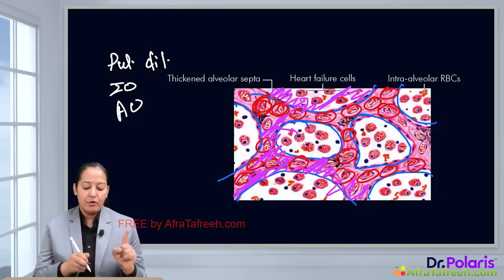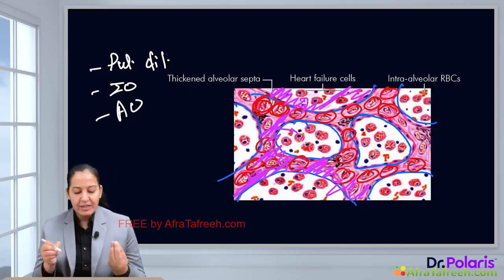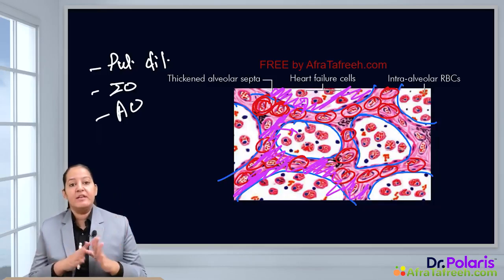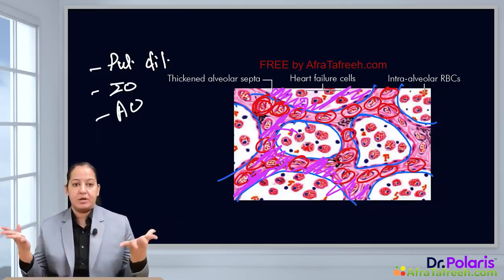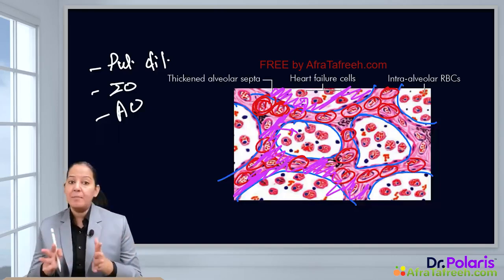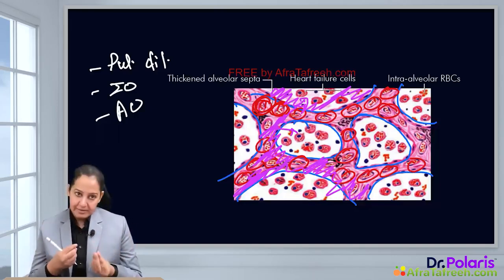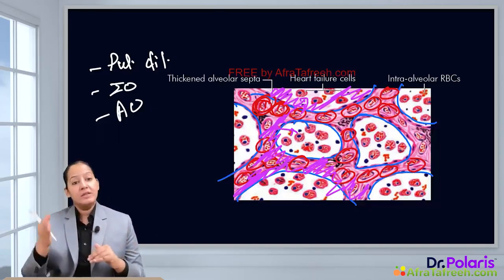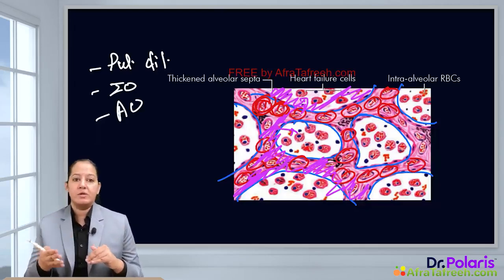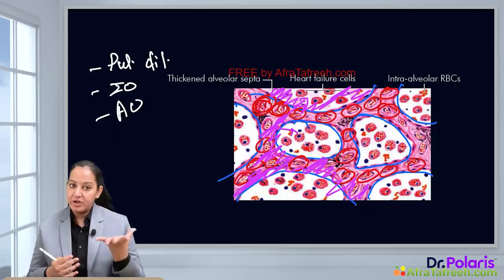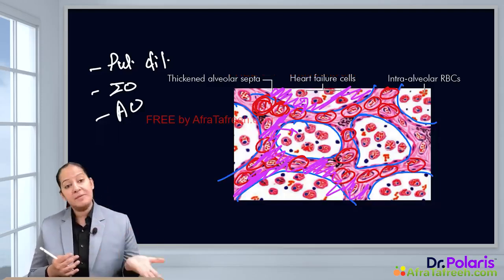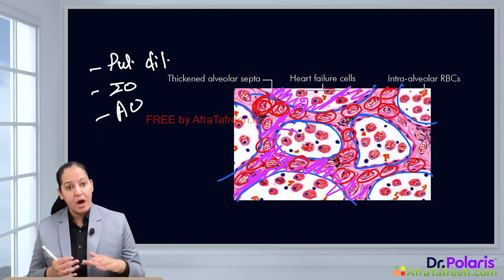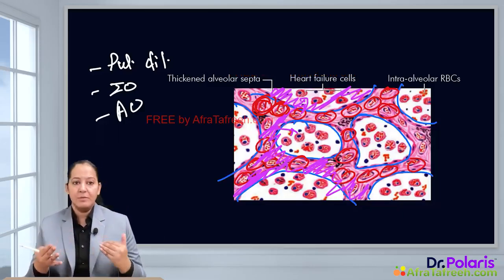The last and the fourth finding, these are the three findings. Now these pulmonary capillaries which are dilated, they will rupture. When they rupture, RBCs come out. RBCs contain hemoglobin, RBCs will also rupture and hemoglobin comes out. The hemoglobin gets converted into hemosiderin. So the capillaries are rupturing, RBCs are coming out, RBCs are rupturing, hemoglobin is coming out and hemoglobin is getting converted to hemosiderin.